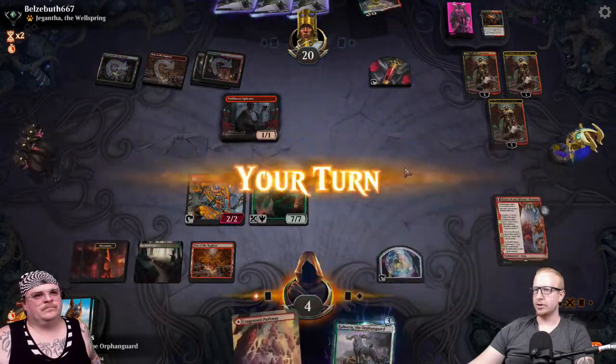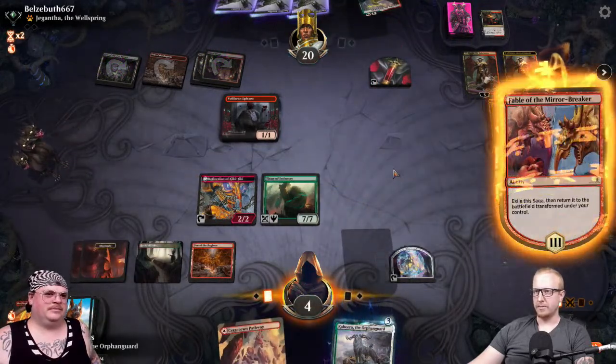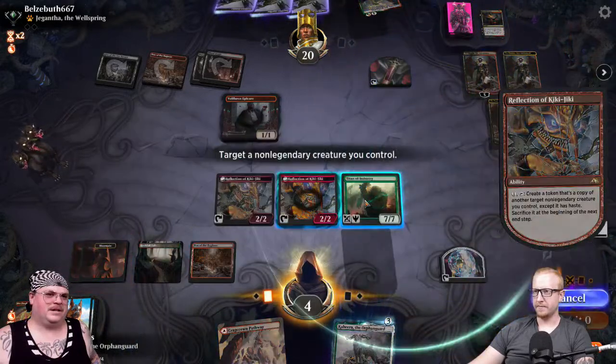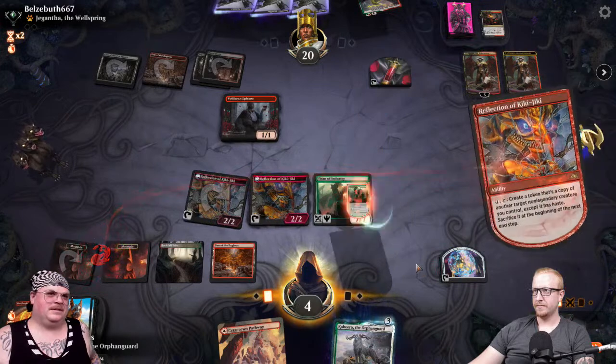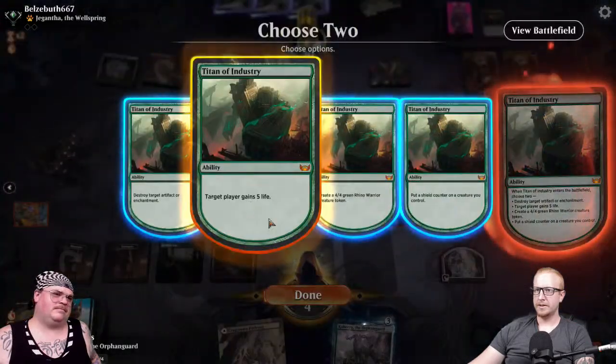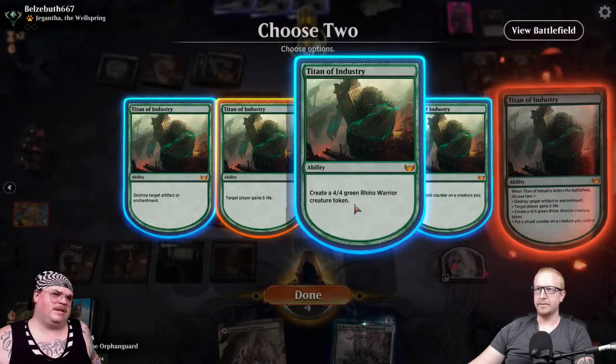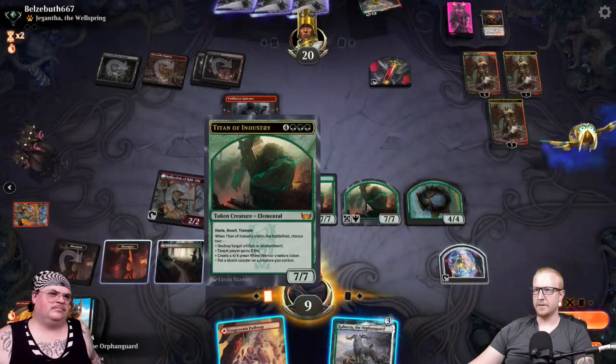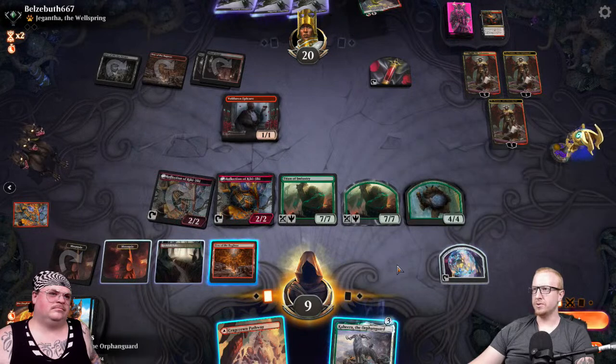Gigantha in hand, sure. Okay. Now we get to go. So, we start with the basic thing. Copy the Titan. Let's gain 5, let's get a warrior. Yep. This will have trample and haste. That'll have trample as well, so we'll kill the 2 big ones here.